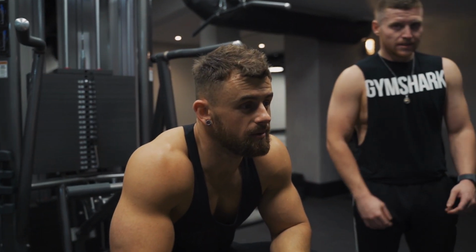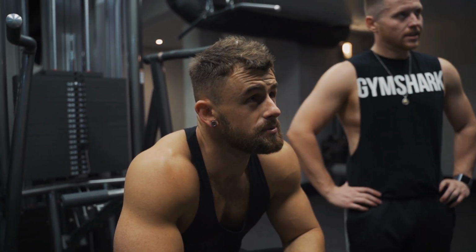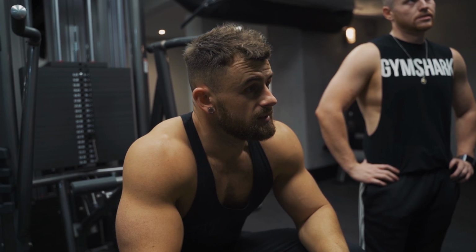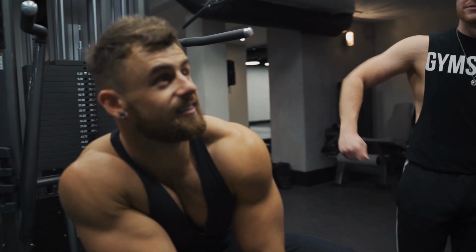We finished with that, but it's a big session. We said it's going to be a big session, so we're going to finish with some pull-ups here. We're going to do this on the rack. I'm going to do these supinated, more bicep focused with a little bit of lats in there. See if we can burn out. I'll join you. See what I've got left in the tank.